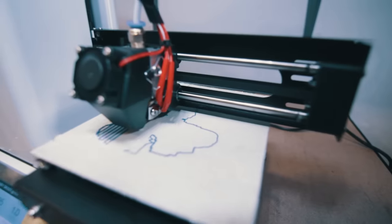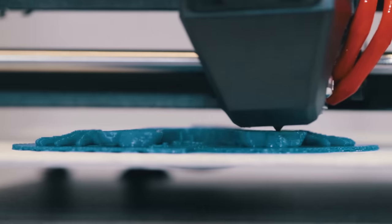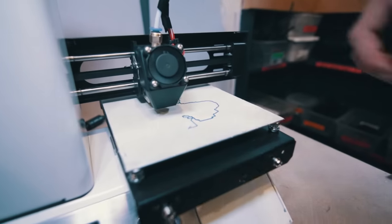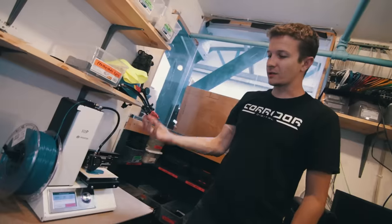So once this heats up to 210 degrees, it's gonna start laying a bed of plastic, and that's called a raft. Baby Groot will literally just sit on that. Little baby line. This is the first little bit. Groot root! So this should take maybe 3 hours. We'll come back in 3 hours.